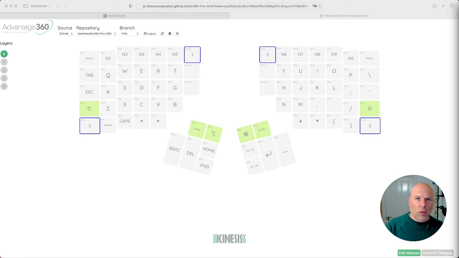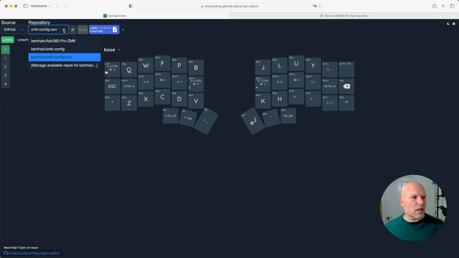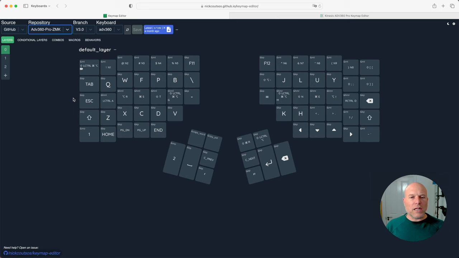Well, all that has changed, because if you take a look at Nick Koutsos's new version of the editor, you can do everything and it looks great. You've got a nice little dark and light theme up at the top right here. You can choose which of your GitHub repositories you hook up to at the top left here. So in this case, this one's for the Corne stem, but I could just as easily change that and choose my 360. That'll go away and load that, and then I can deal with the 360.